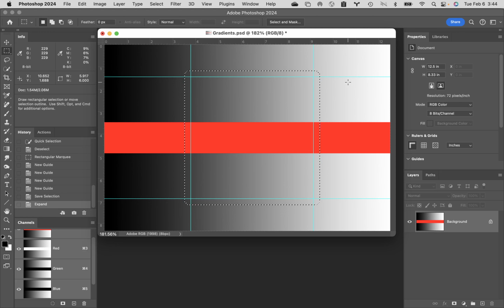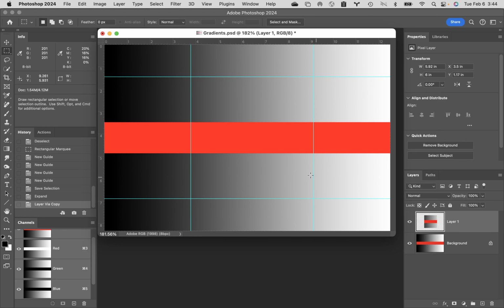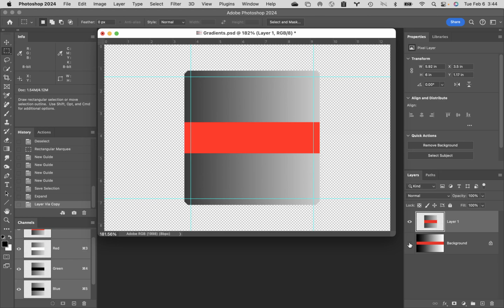Something to take notice of here, if you look at this, we'll Command J this to its own layer and turn off the bottom. What you'll notice is that the corners of this are clipped. And the reason the corners are clipped is that when I said I want a 20 pixel expansion, it looked at the line where I was and it expanded it out 20 pixels, and that's fine for the side. It did the same for the bottom, and it does the same for the top and both sides.